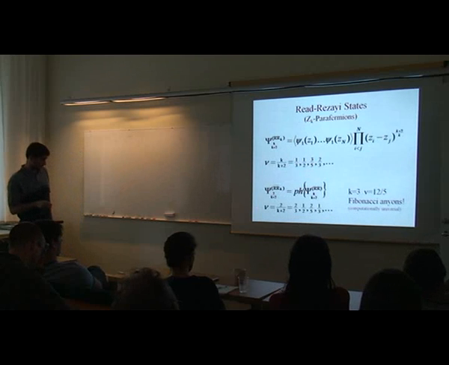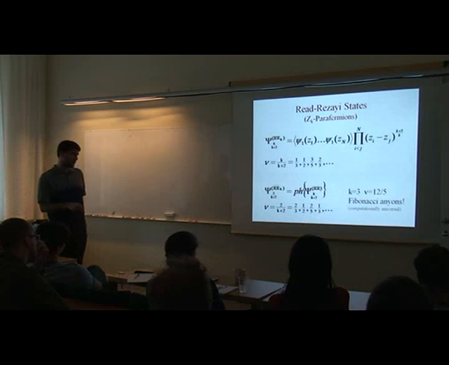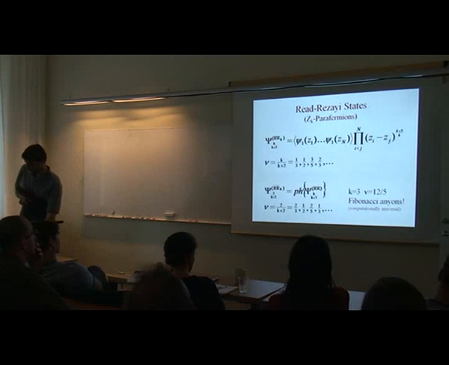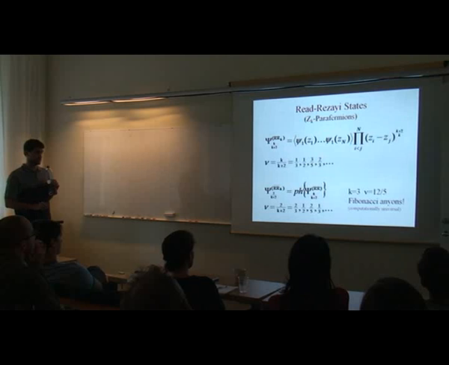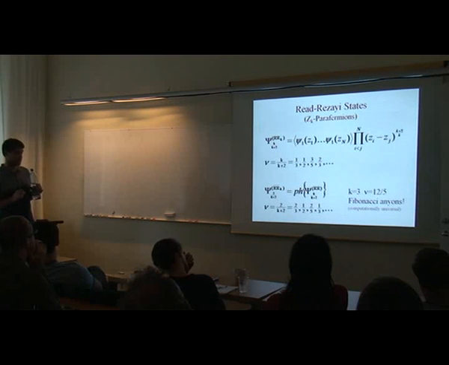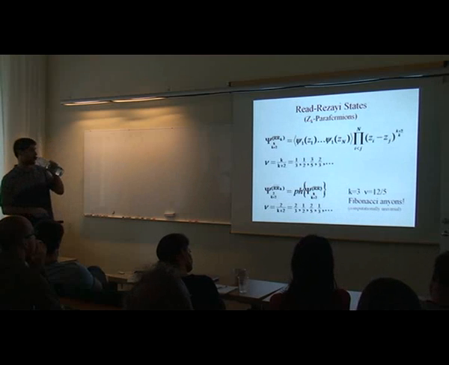And you can also, of course, just take the particle conjugate of these states and end up with the sequence of states at 2/(k+2). So now, in this way, we produce a 12/5 candidate from the Read-Rezayi states. They produce it, I should say. And the particularly nice thing about the k=3 state is that they have Fibonacci type anyons, which are computationally universal. Their braiding is computationally universal, and so they would be very useful for topological quantum computation.